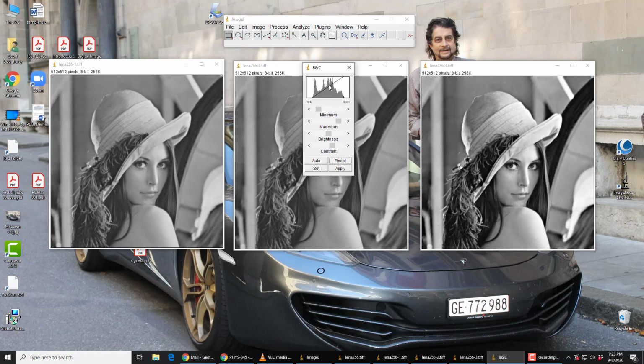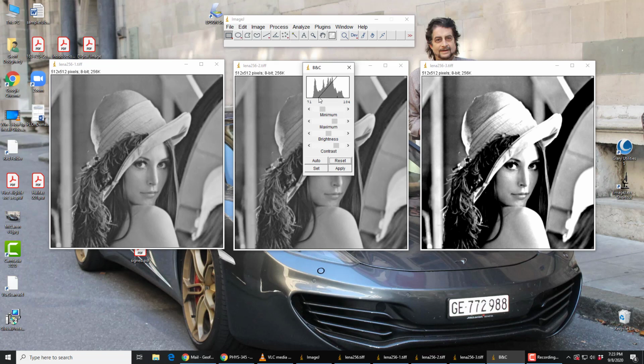And if you look up here, we can see that we're doing this by changing the lookup table also. We're changing the lookup table from the default, not keeping it parallel to the default, but actually changing the slope. To make a high contrast image, we're increasing the slope of the lookup table.